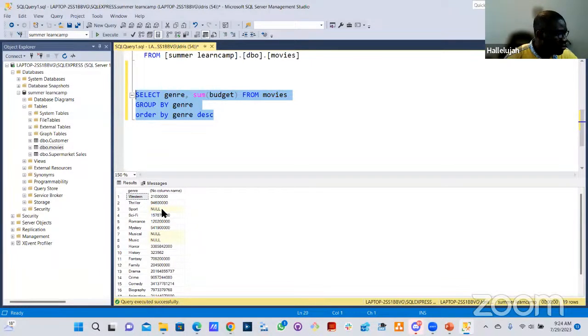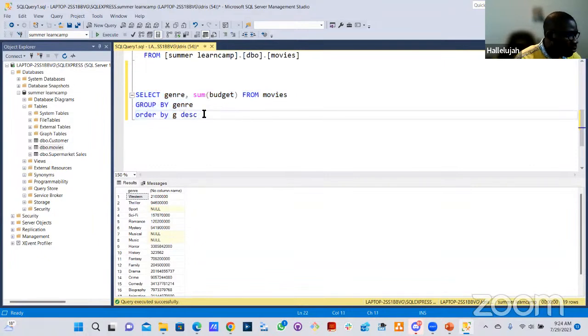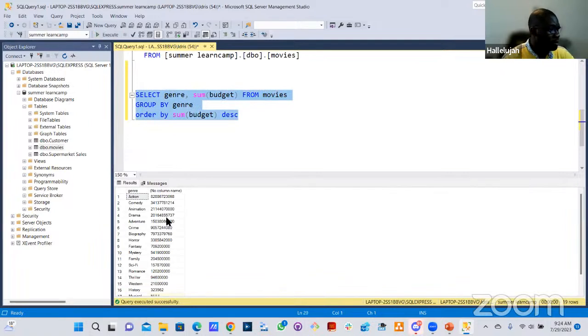Why is this guy there even though it's not? So you might have to take away null. If I were you, I would take, okay, because I ordered by genre anyways. It should not be ordered by genre. It should be ordered by this guy, by the amount, right? So that was the wrong thing. And nobody corrected me. It's okay. Or maybe you don't understand what I want to do. So now these are the top 3 guys.